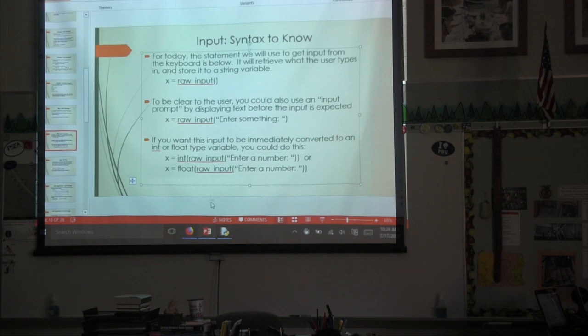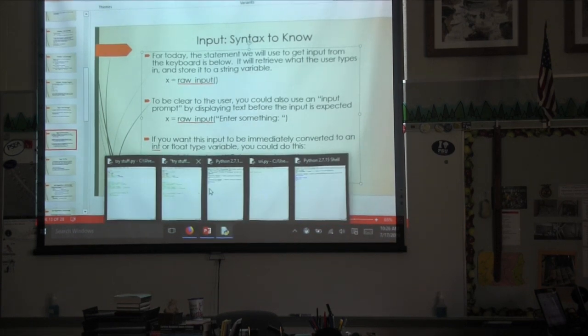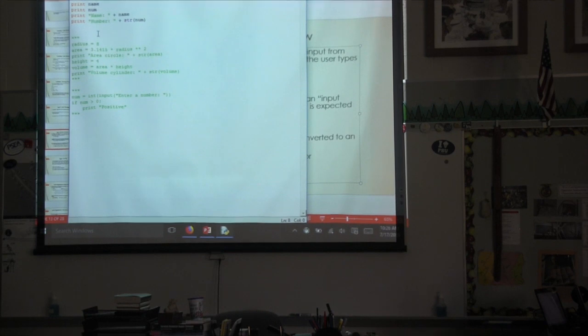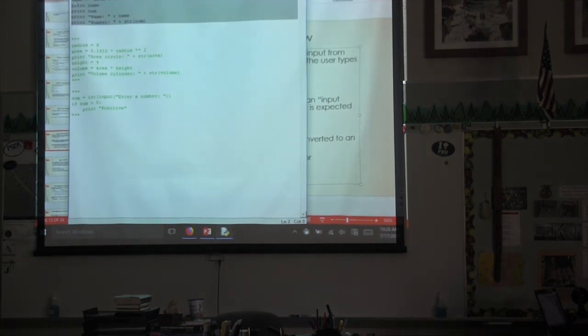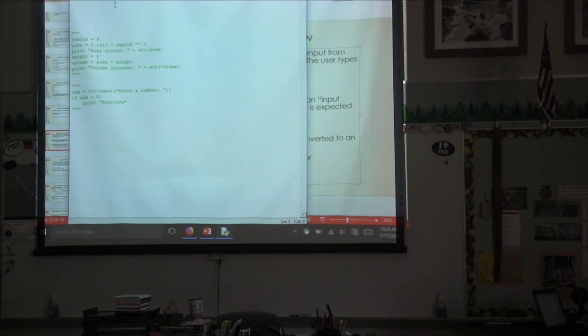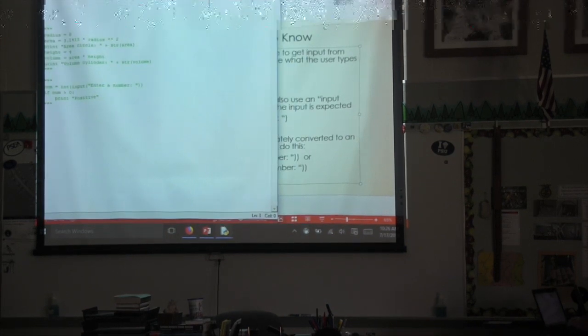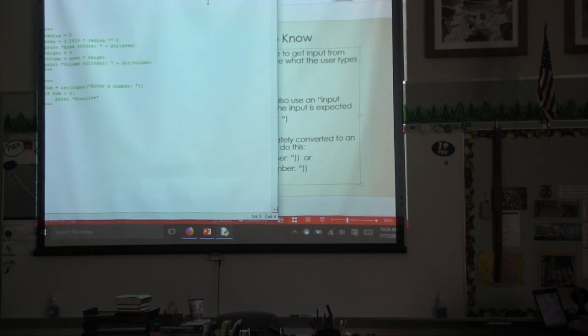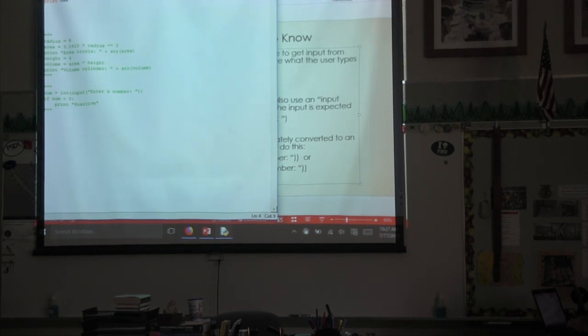What that's going to do is ask the computer to get information from you. For example, if I want to get information, I'm going to have a variable called num. Actually, I'm going to do name first. It's raw input like that, and then you give it quotes. Just to make sure that it came correctly, we're going to print it to make sure that it read it correctly.